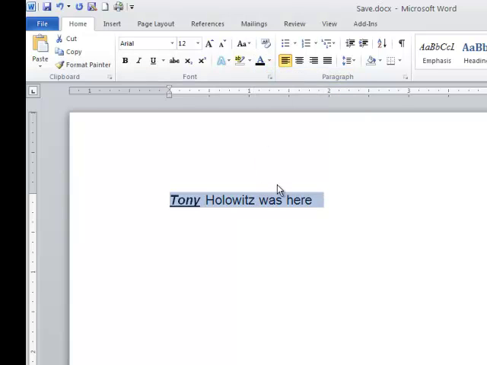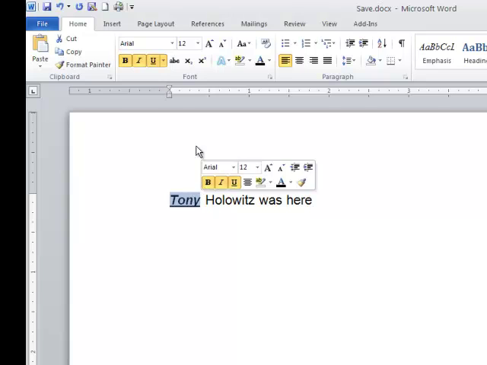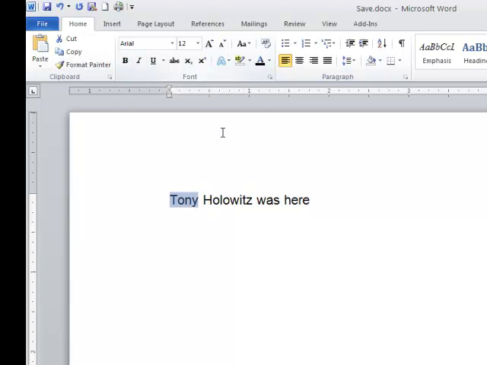So I'm going to make this black. I'm going to take off the underline of my name and all the formatting here by selecting it. And now I'm going to click on the U to take off the underline. I'm going to click on the I to take off the italic, and I'm clicking on the B to take off the bold. So again, once you've put some of these things on, like bold, italic, and underline, for example, let me do that again. If you put B on for bold, to take it off, you just click on the bold again. There are some other ways to remove the formatting that I'll show you in other tutorials, but for now, all I want to do is get this back to a spot where I can work with it a little bit easier.